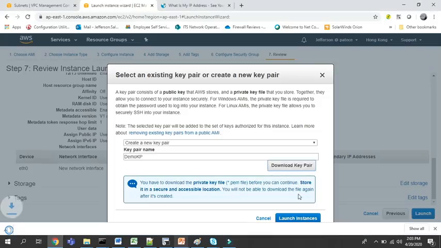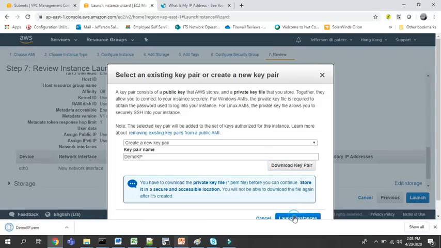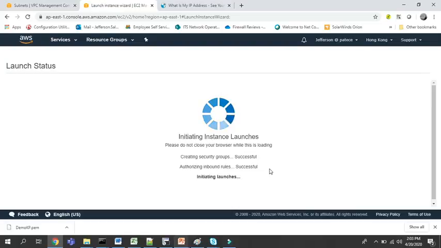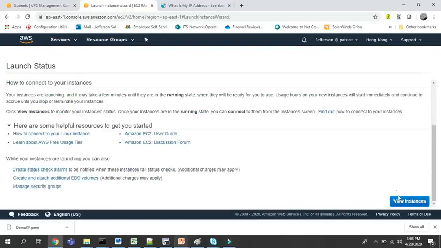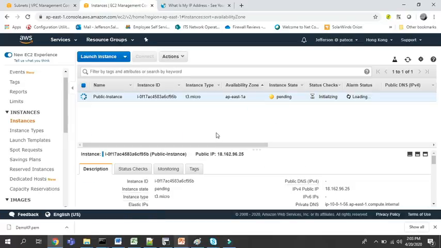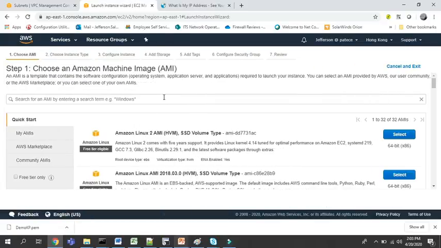Save. Launch instances. We can also create one for our private network.